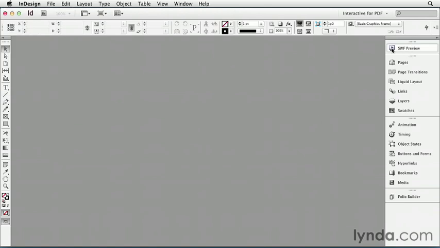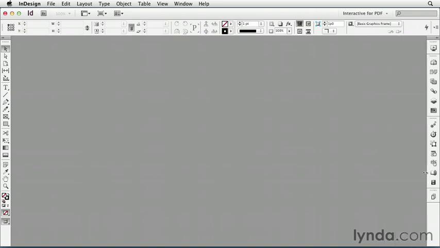So what I end up with is 4 groupings. The Swift Preview panel by itself, so I can have a nice large preview. I have panels related to my document structure in the next grouping, panels related to interactivity in the third grouping, and then panels related to DPS projects by themselves at the bottom. This all just makes sense to my brain. You should play around and experiment and see what arrangement of panels makes the most sense to you. And just to save even more screen space, let's also collapse all the panels down to icons by clicking and dragging to the right.